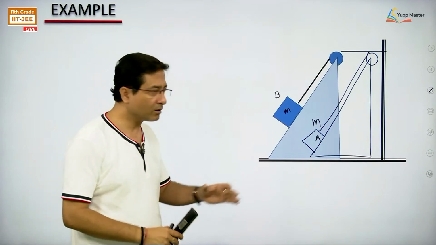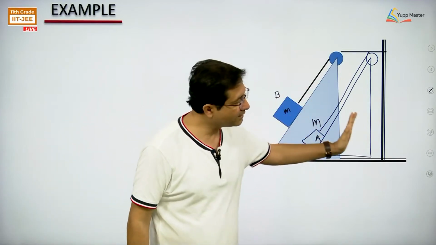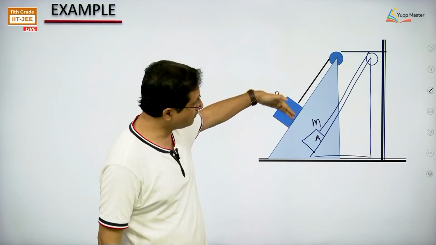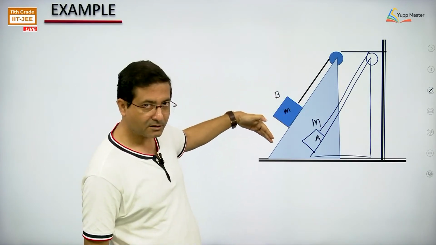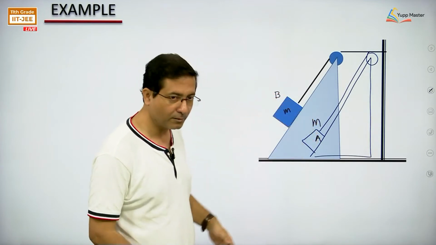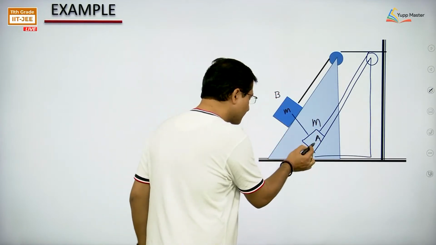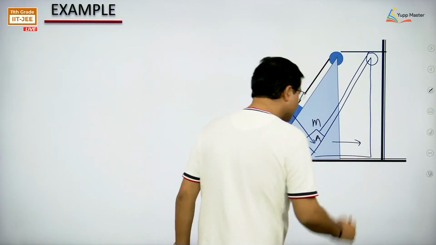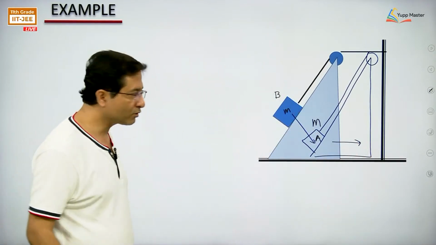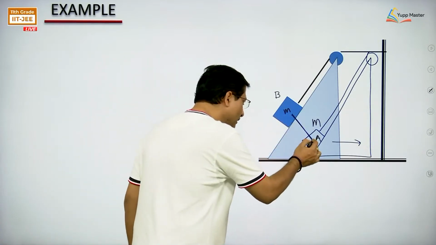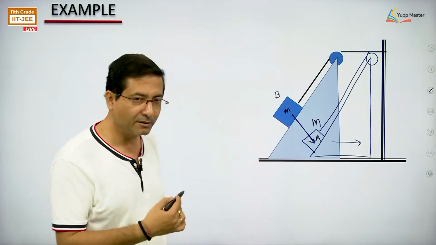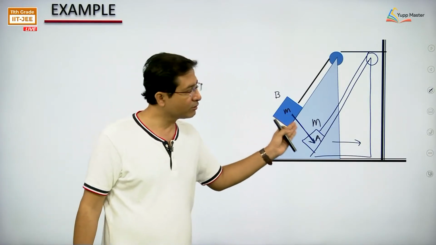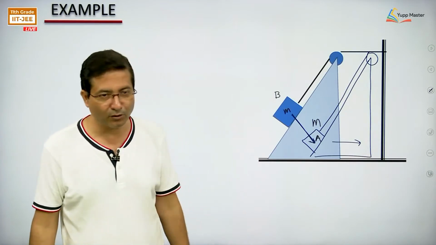So the wedge goes in x direction, and the block with respect to the wedge will come along the incline. As the wedge is also moving, the motion of the block will be something like this. So motion of the wedge is simple in this direction. Motion of the block with respect to ground is now complicated. Even in the previous case it was a little simple, but here the motion of this block is more complicated.